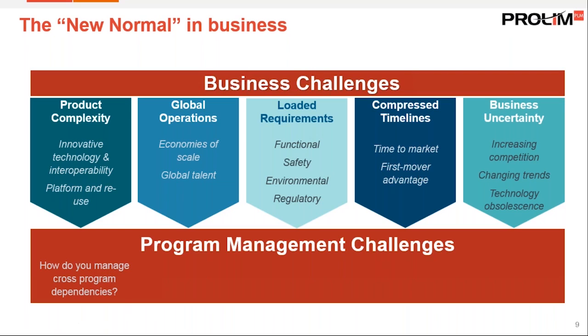because now there are multiple programs being run inside one organization, and then you have limited resources, so you need to manage your programs. If there are cross-program dependencies, you should have one dashboard which can take care of those cross-program dependencies. Then the communication needs to be timely and accurate so that you can take the right decision at the right time and avoid risk and cost overrun or time overrun.